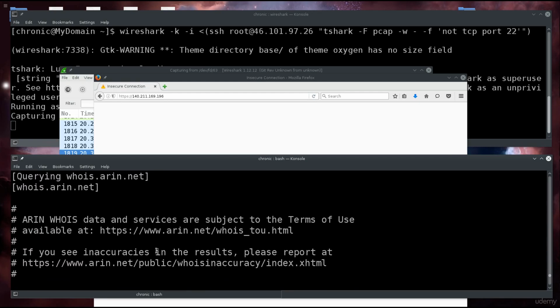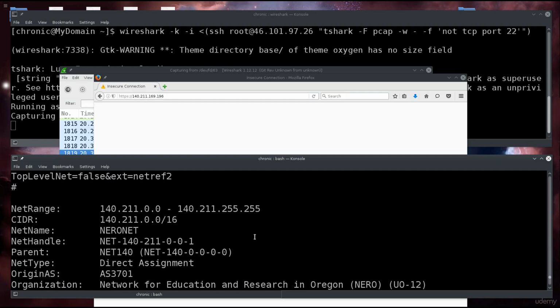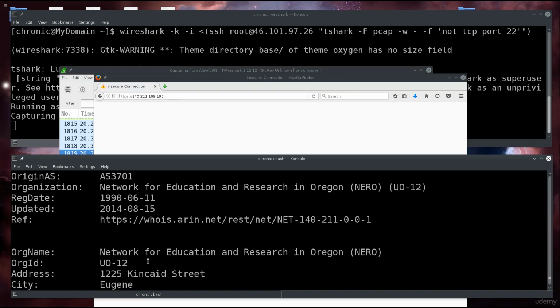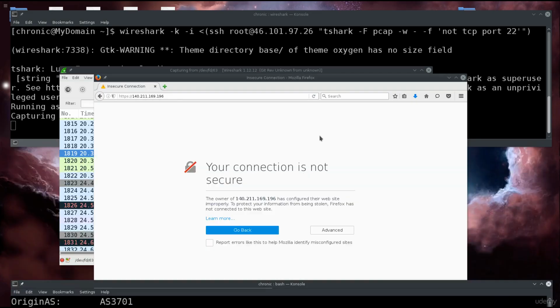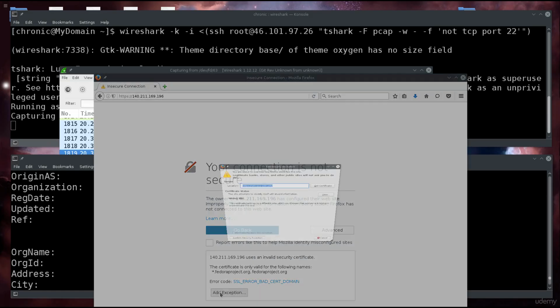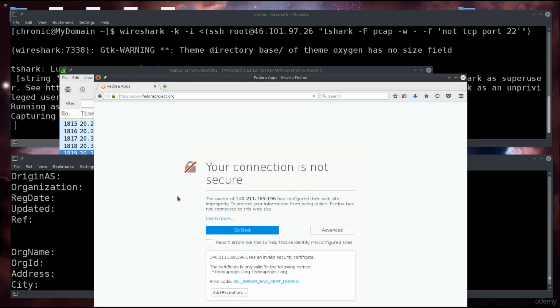This could be it. I have no idea. I'm guessing it's this one and this subnet. I guess I could run a manual check, but it doesn't matter. So who is this? Organization name, Network for Education and Research in Oregon. Okay, so advanced, add exception. I'm just going to go ahead and add an exception for this one session.